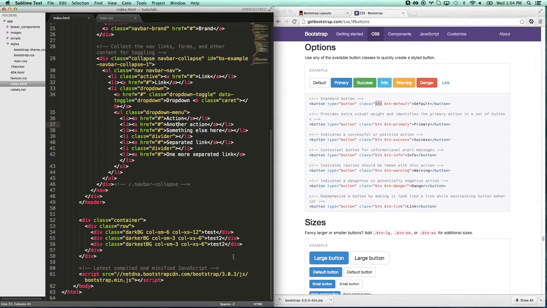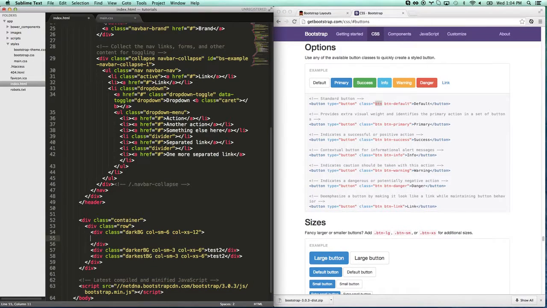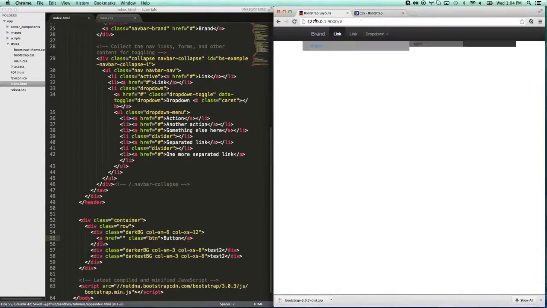Let's add some buttons here. A class button. I don't have a href there, so it's not doing it. There we go. You got to make sure you give it a color. So this is button defaults.